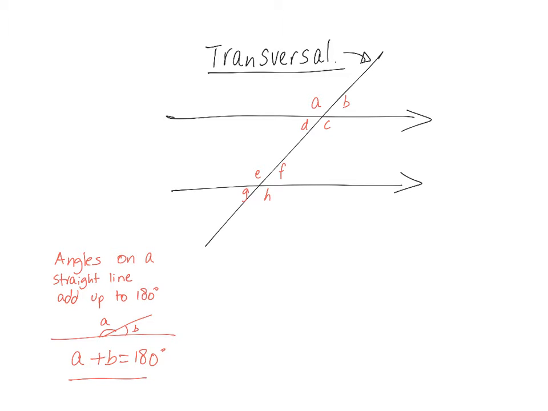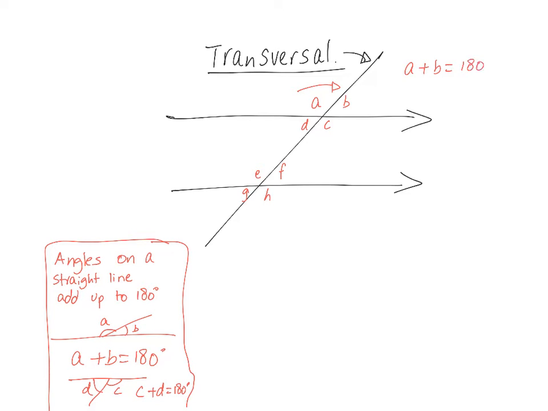Similarly, C plus D is 180. Then we know that intersecting lines, you can prove using this idea that A is equal to C and B is equal to D. You can prove it, because let's work it through the circle. We'll move in this direction throughout the circle. So we know A plus B is 180. Let's define B in terms of A.